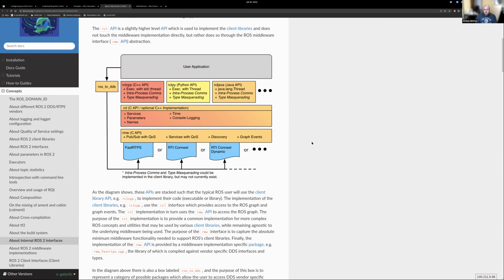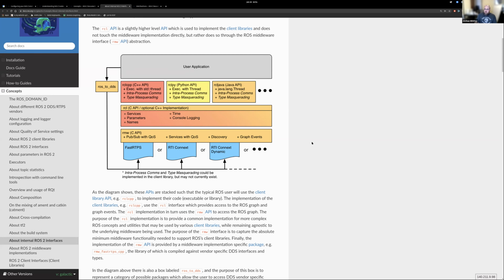DDS is an industry standard for a message communication system. DDS is an open standard you can find on the web. The DDS protocol is managed by a standards organization. So every DDS message has to have the same structure to it. The way that messages get passed between nodes, the ways that services are represented, all of those have to be identical because they conform to the DDS standard.